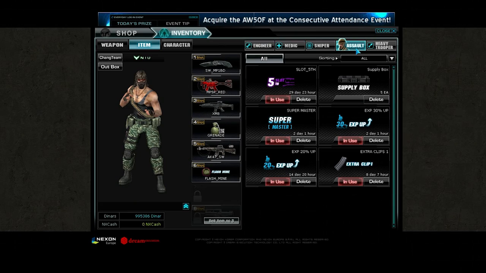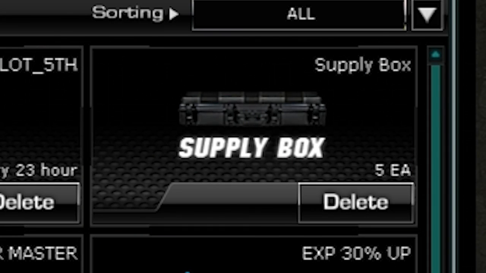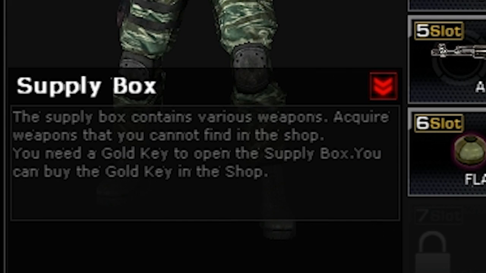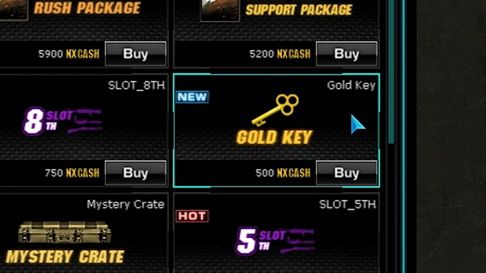Now what is this, you might ask? Well, simple. If you win a supply box, you need a golden key to open it. You will receive a supply box randomly when finishing the game. And after that, you have to buy a golden key and open the supply box.